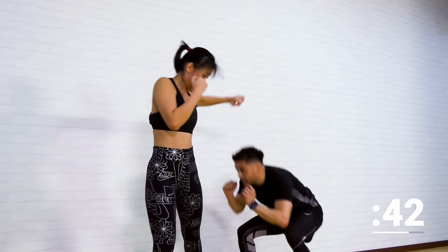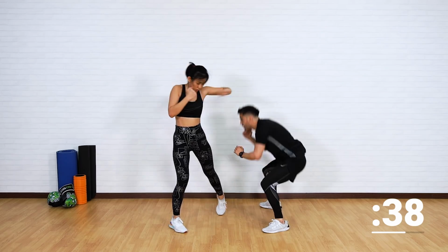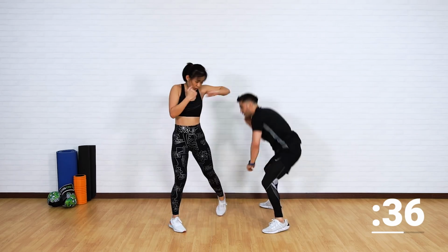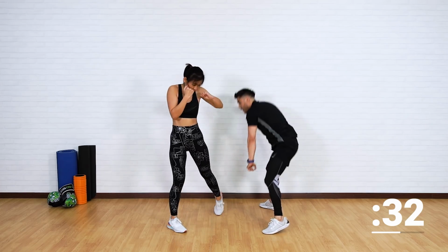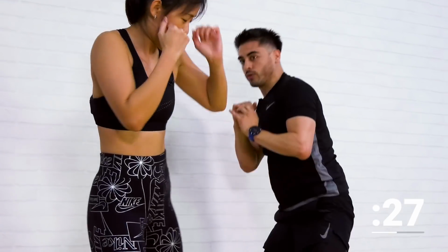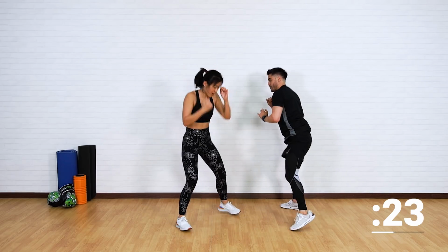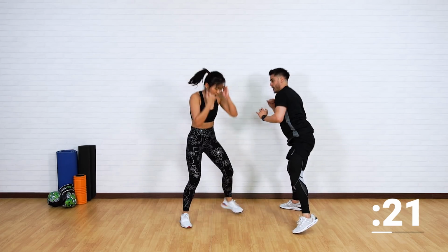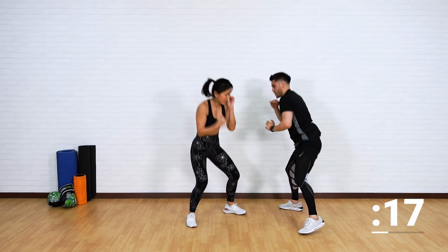Always looking at your opponent. Good job. That's it. Easy. 30 more seconds. Move to the side and to the side. Good job. That's it. You can move all the time. This is just to avoid when somebody's gonna make you a side punch. Good job. 15 more seconds.